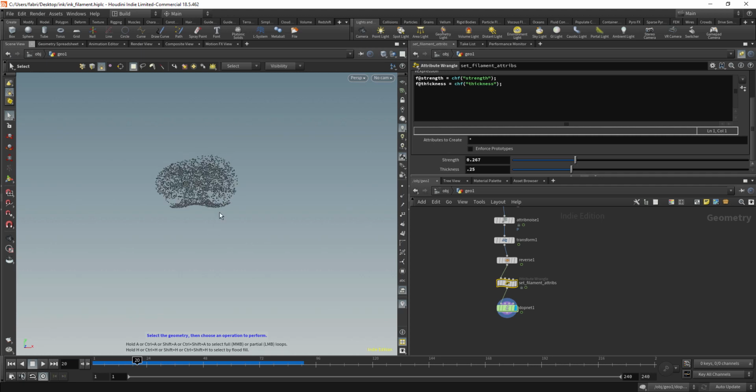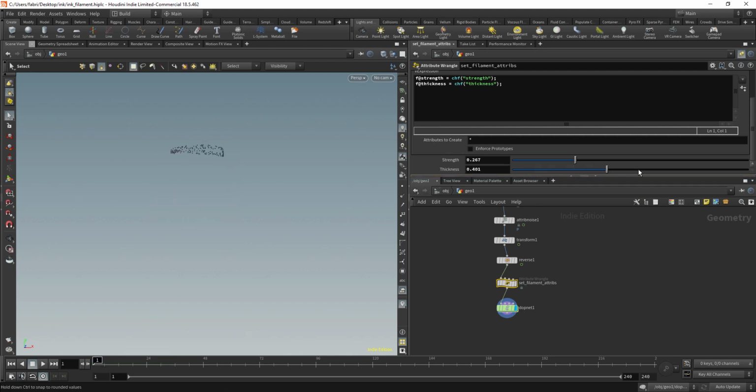For thickness, at first I understood it was like the area around the line, but it's not like that. I think it's more like the fluid thickness. So the lower your thickness, the greater your area around the line will be. So you can see like that.